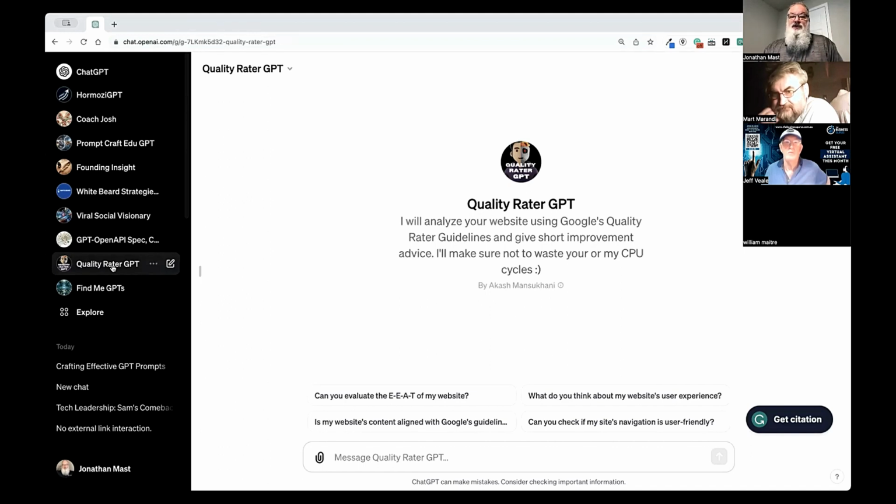And they designed this by going to Google and taking Google's quality rater guidelines, which ChatGPT may or may not be familiar with. They uploaded all that information, and now when you use this GPT, its whole purpose is to provide you with information on your website, things that you can do based upon Google's quality rater guidelines.